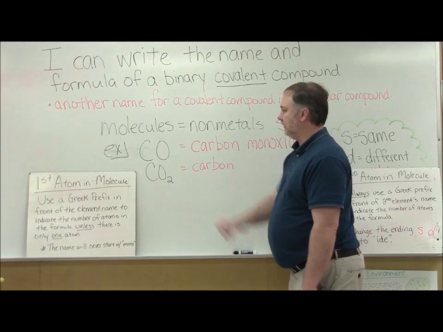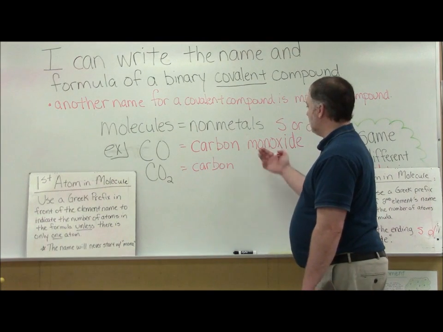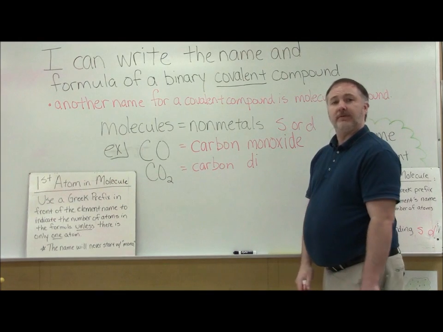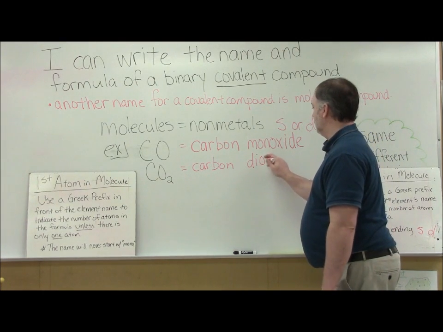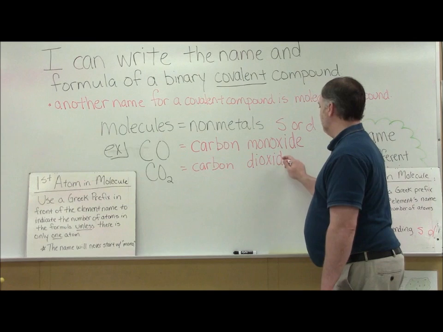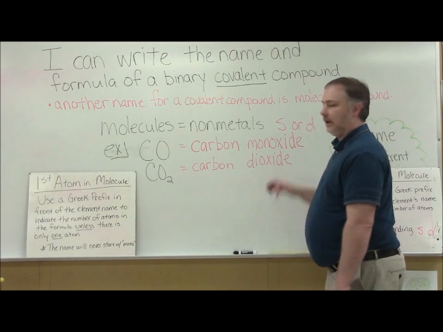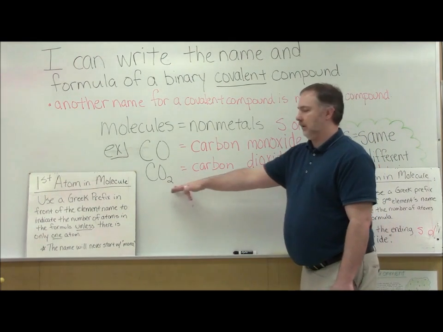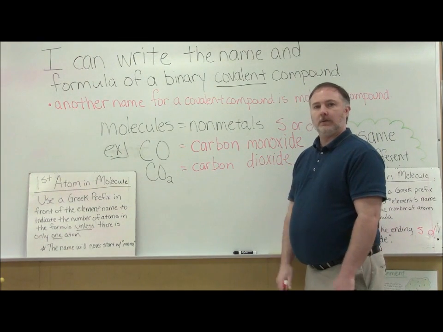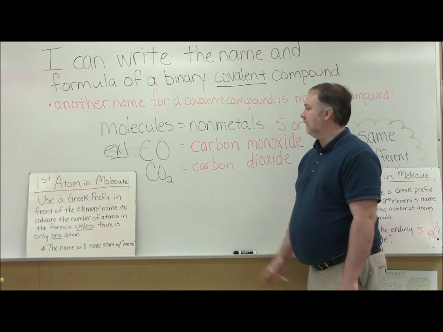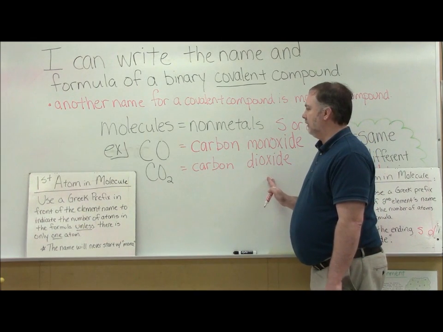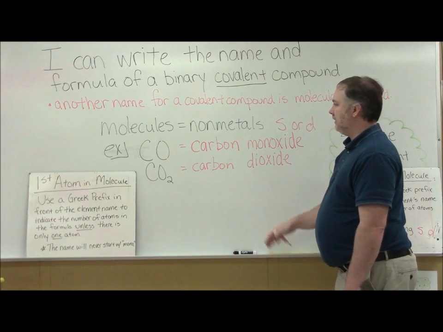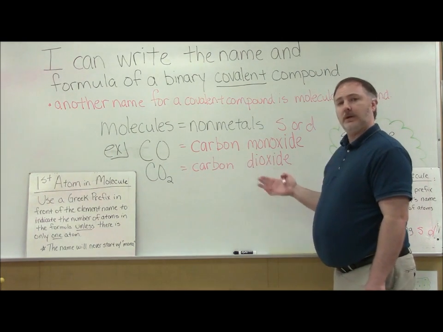Next one here, there's two oxygens, so instead of mono to start this out, we're going to use the Greek prefix di. And then keep the ending IDE, carbon dioxide, which you've encountered quite a bit. So that's how we write the names. When I give you the names and ask you to write the formulas, it tells you how many of each atom there is right in the name of it.